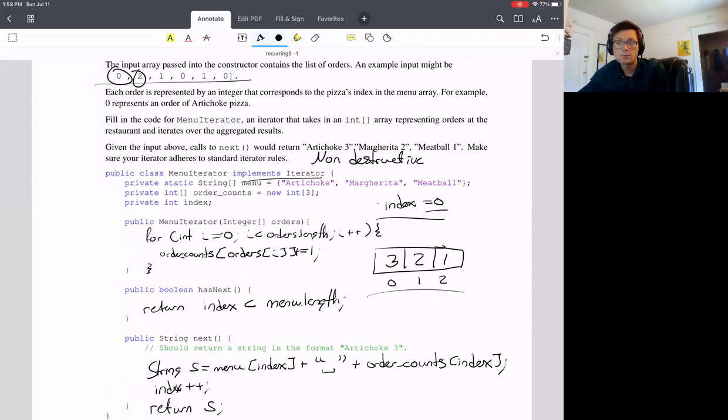And you don't have to worry about people calling next when there is no next, right? If some user just called next like 10 times in a row, it would obviously error, right? Because you're going to eventually get an array out of bounds exception if you try to start doing these kinds of things. You don't have to worry about that. The idea is that the user should be using hasNext to tell if something is out of bounds. Okay, but that's everything. That's basically how you do this. That's how this iterator works. And I hope this is somewhat helpful.